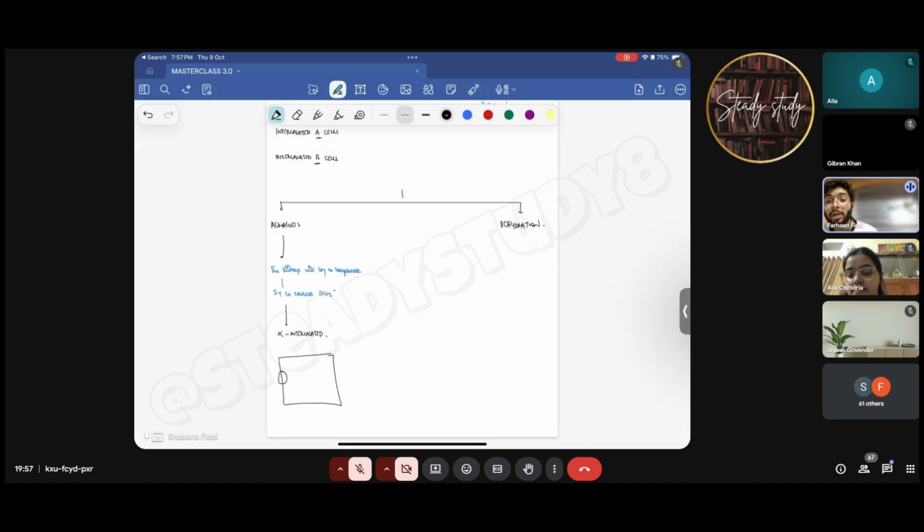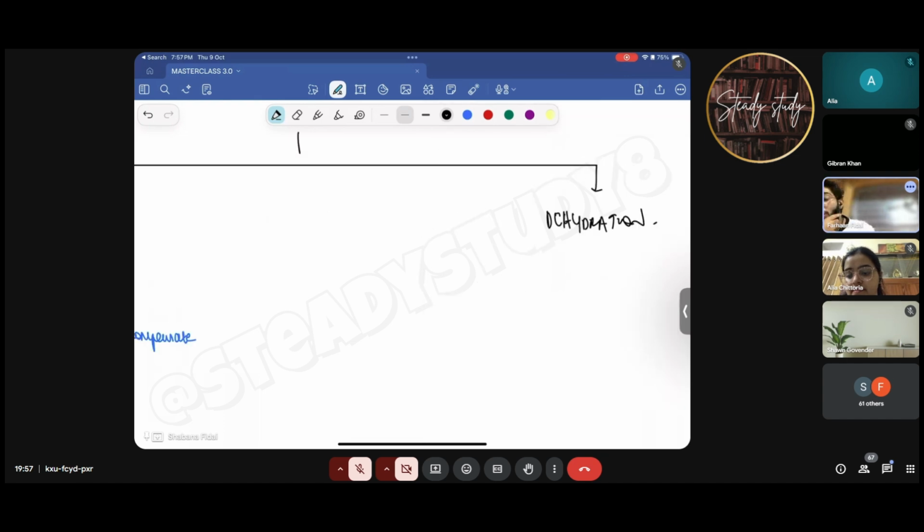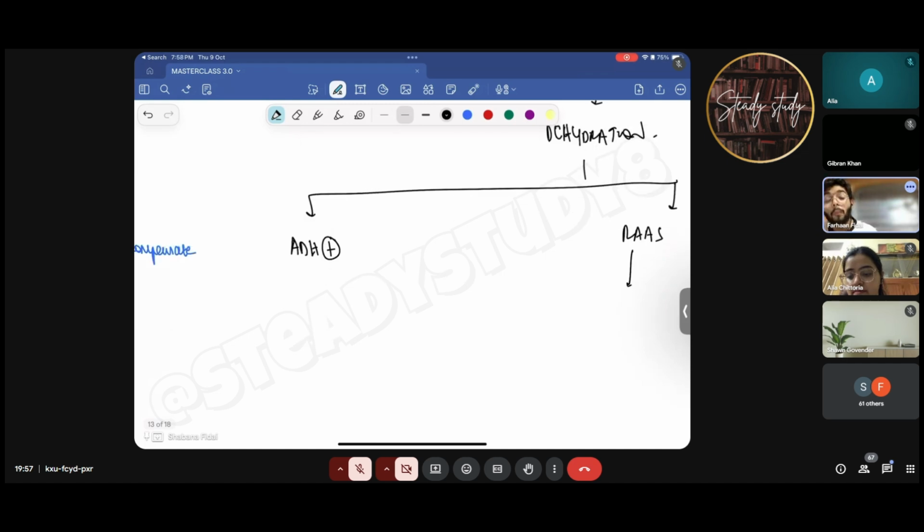Now before I start with this, let me cue you in on dehydration. When you have dehydration, two things are going to happen. One, there is activation of ADH, and there is activation of RAS. I saw someone answer RAS, which was a very good answer. Renin, angiotensin, aldosterone system. What is the function of RAS? Very simply, the two functions of RAS are, first, retention or reabsorption of sodium and water.